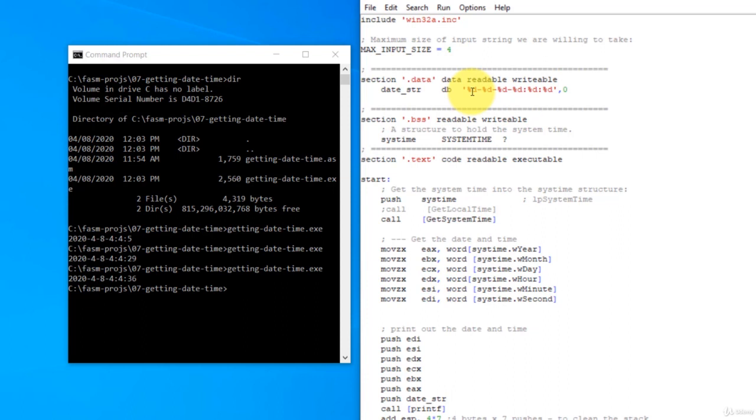We have a %d for the first 4 numbers, which is 2020, dash, followed by the month, dash again, followed by the date, dash again, followed by the hour, and then a colon, followed by the minute, another colon over here, followed by the seconds.